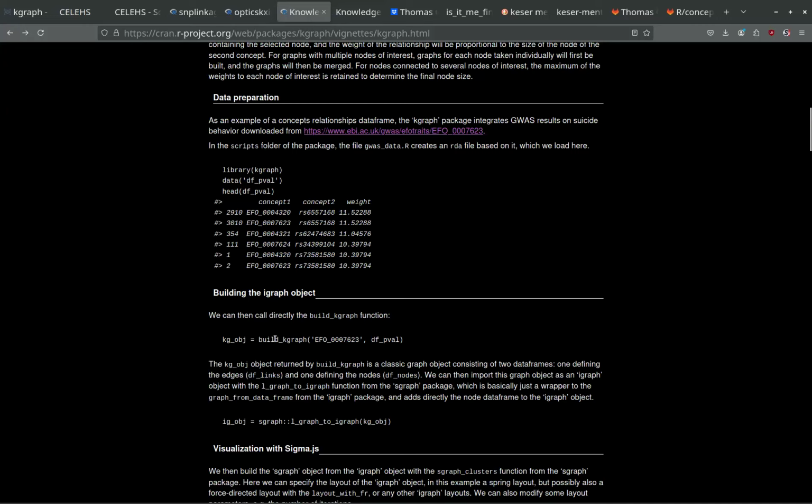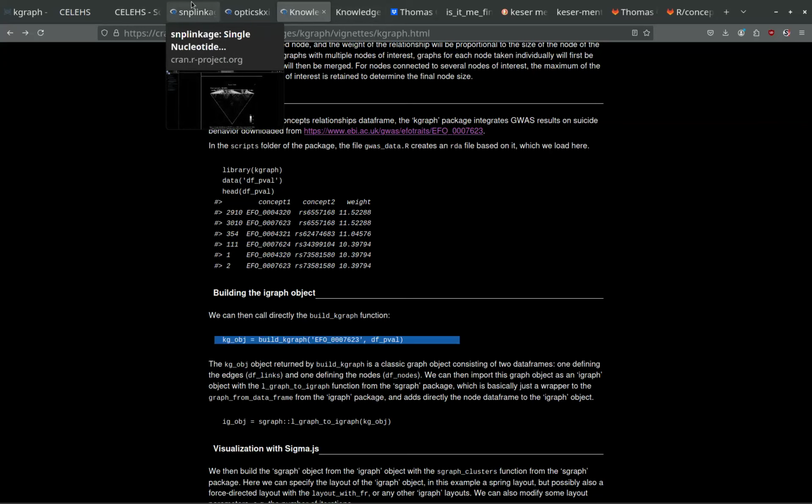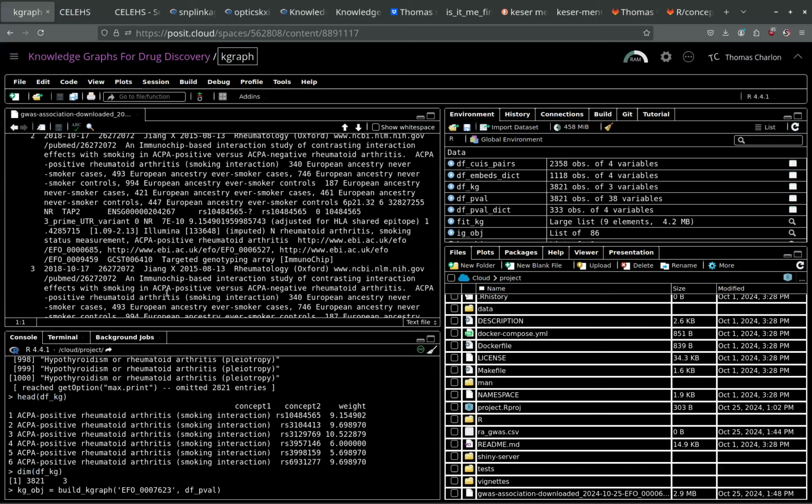Come back to this function. So build kgraph.